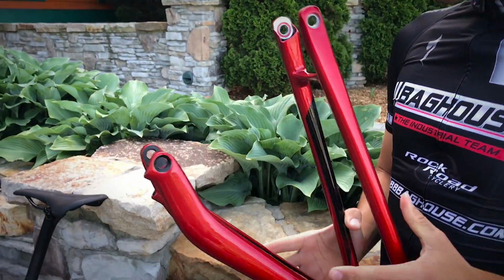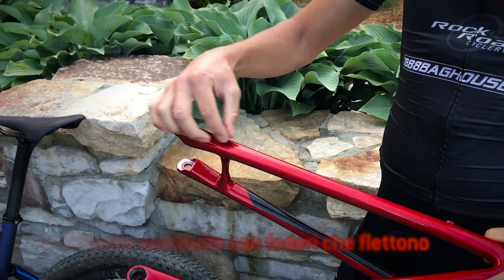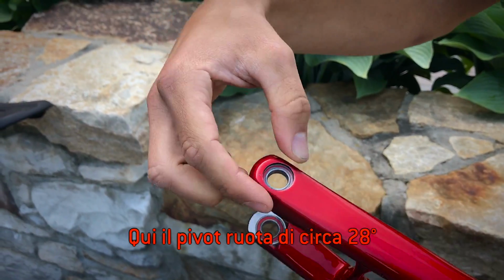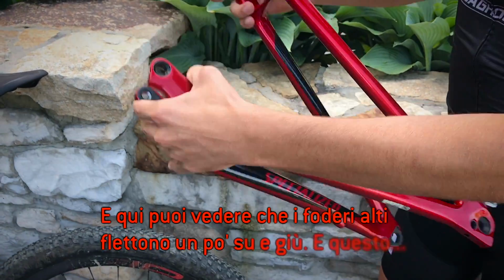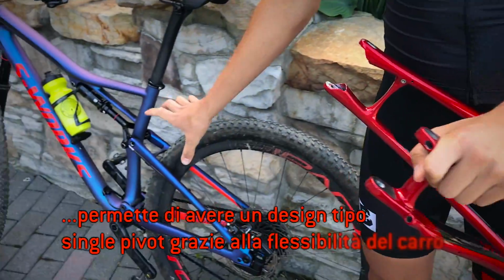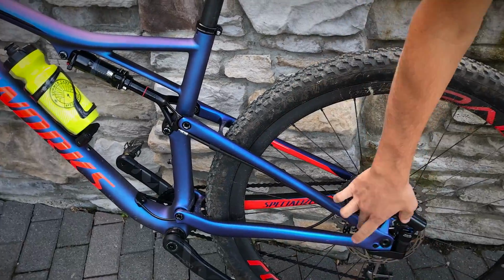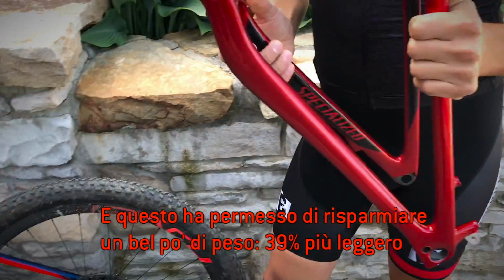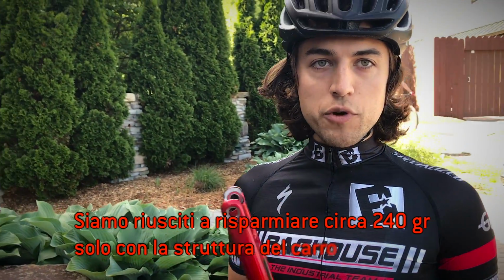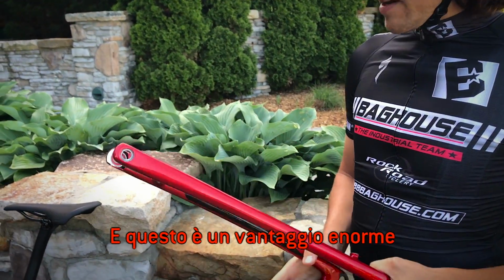And to do that, we realized with a pivot moving about 3 degrees, we could get that flex throughout the rear end. So up here, it's moving about 28 millimeters. And when you see this, it moves up and down. That allows us to get a linkage-driven single pivot design. You can see through here and just get flex out of the rear end, removing the pivot. We were able to save a ton of weight. It's 39% lighter. So we saved 240 grams just out of the rear triangle, which is a huge weight benefit.